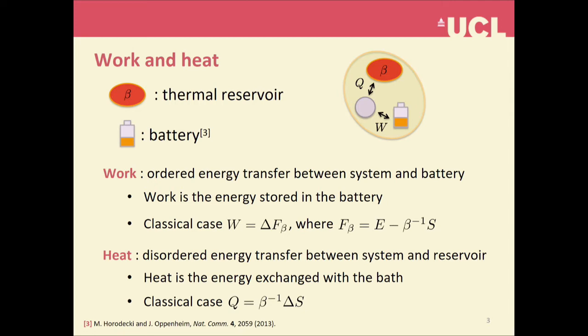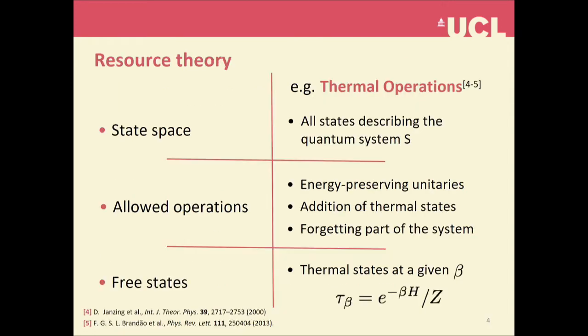I would like also to say something about what a resource theory is, so that we clarify everything about the title. The main goal of a resource theory is to quantify how much of a resource we need in order to perform some kind of process or some state transformation. I would say that there are three main elements for a resource theory. First of all, we have the state space, so the set of all states that describe the system under investigation.